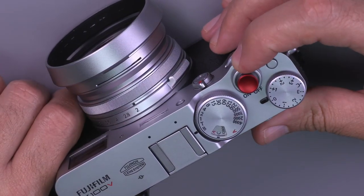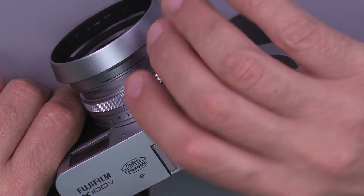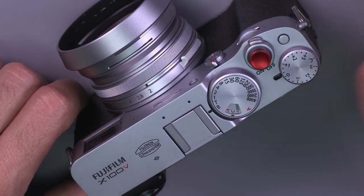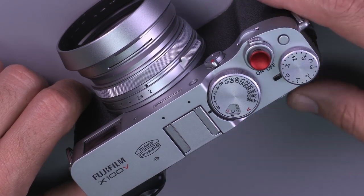Also, you have the on and off dial right here. I really appreciate when cameras do that and put everything on one side. Not like some cameras that sometimes have the on and off somewhere else, like Canon, for example. And that's it. Now we have a button right here that could be assigned to a function.